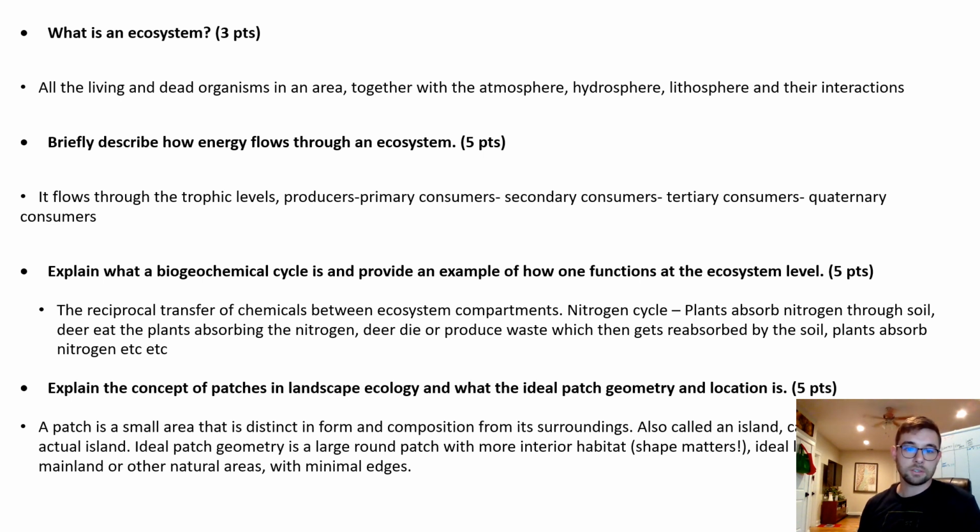A patch is a small area that is distinct in form and composition from its surroundings, also called an island. It can be landlocked or an actual island surrounded by water. Ideal patch geometry is a large round patch with more interior habitat, and the shape really matters. If you have a long skinny one, you don't have as much interior habitat as a big round one, even if the area is the same. Ideal location is near the mainland or other natural areas with minimal edges.